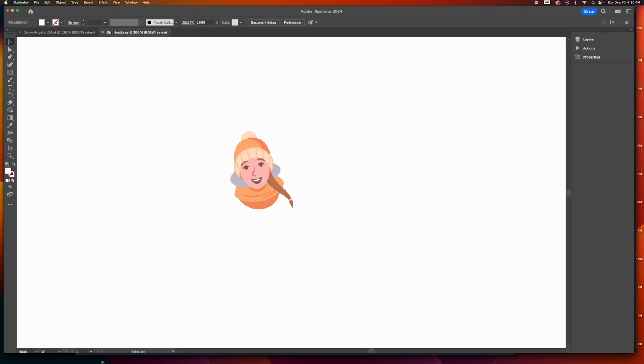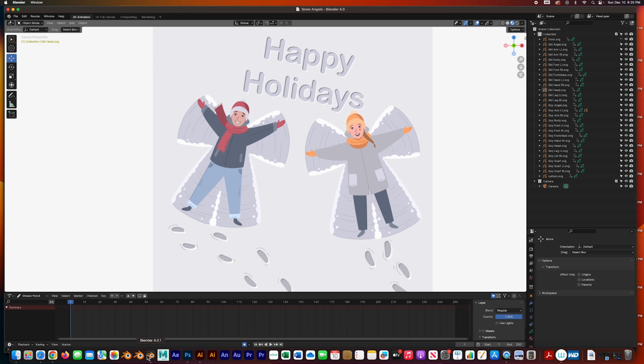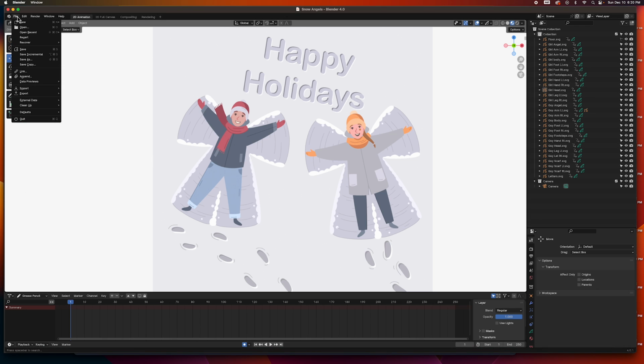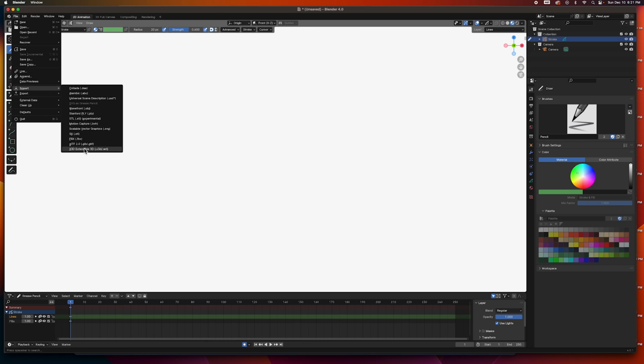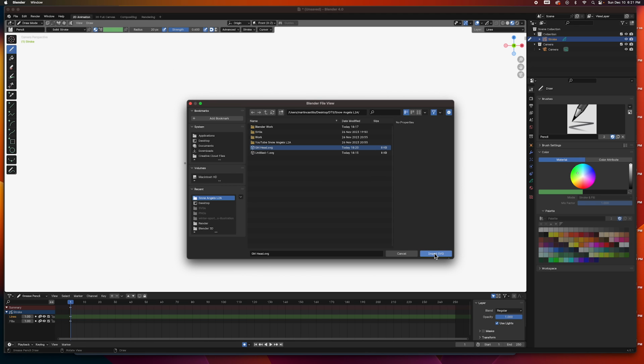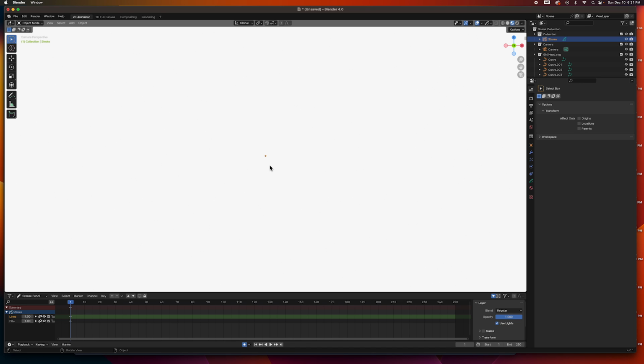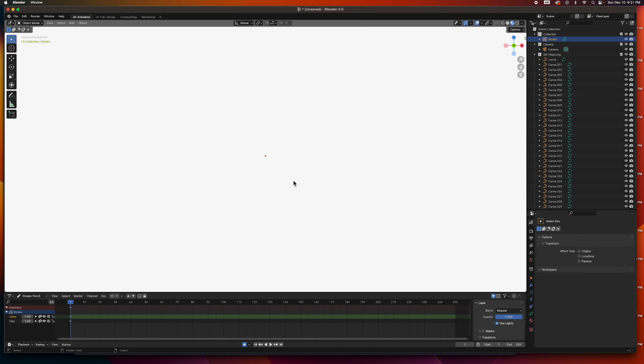And now that it's an SVG, let's go back to Blender and let's go ahead and create a new 2D. Let's go ahead and import that. Before we import it, there are two ways to import SVGs, just SVG and also SVG as grease pencil. So let's go ahead and bring this in. Here it is, and import. And before you say, well, where did it go? It's here. I can see that imported a bunch of things.